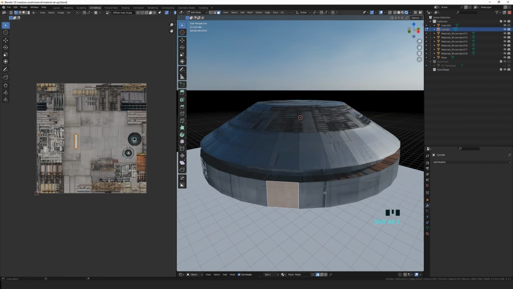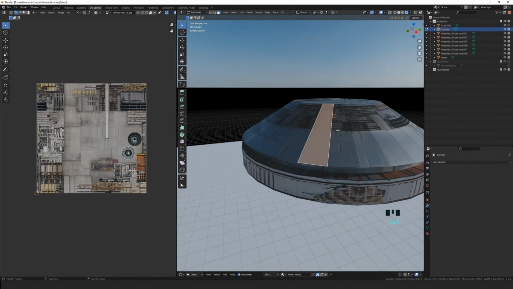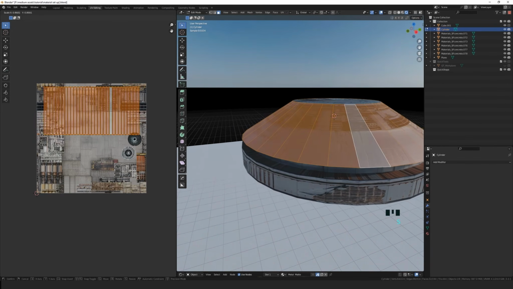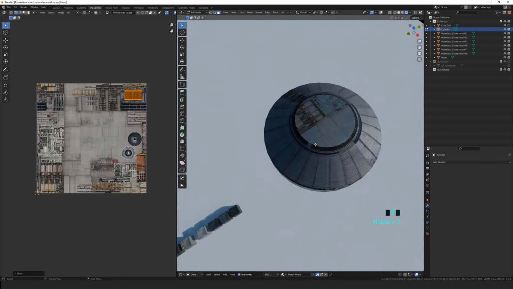Now we can find some detail. Let's find something here, for example. Maybe this, I don't know. Sorry if I'm doing it very messy, but I just want to show you how you can do it. And in here we can do the same. We can just find some stuff that looks cool, like let's say this. And for the top, we will also find places to just work from.